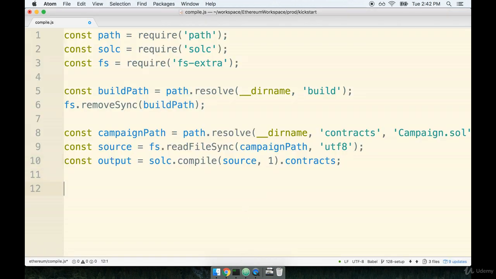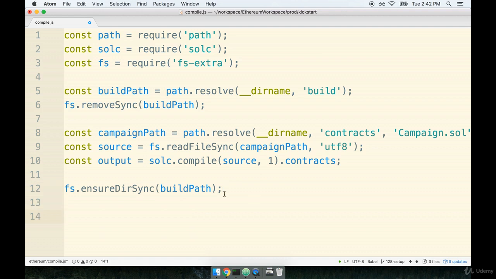To create that folder, we can write fs.ensureDirSync, and then we can pass in the build path that we had created earlier. EnsureDir, or ensure directory, checks to see if a directory exists, and if it does not exist, this function will create it for us.